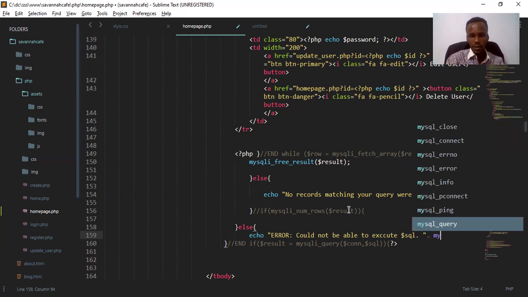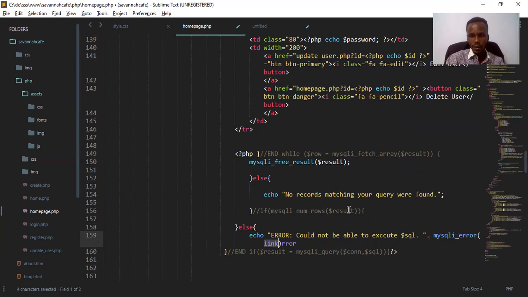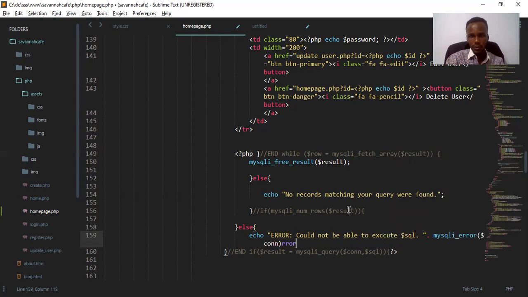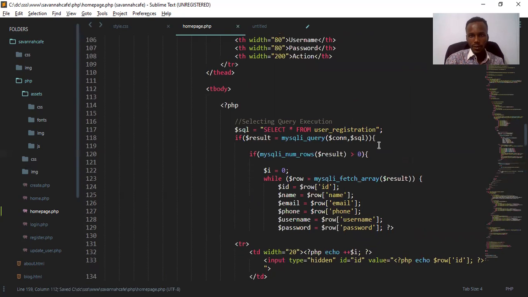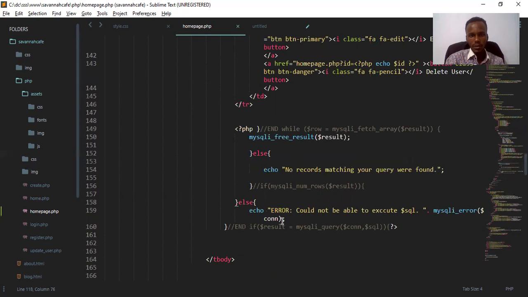Then you concatenate it and say mysqli error, and we put in the con. Get rid of this one. Okay, so we save. So if you ask this SQL and you can't find it, it will populate this error.